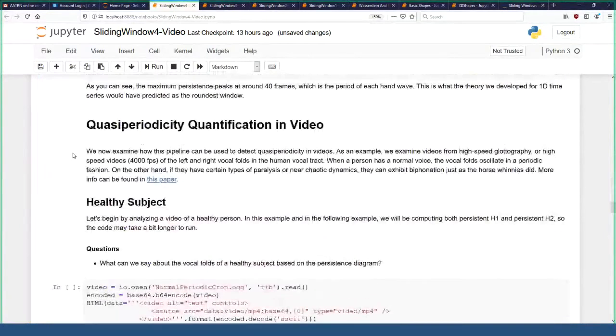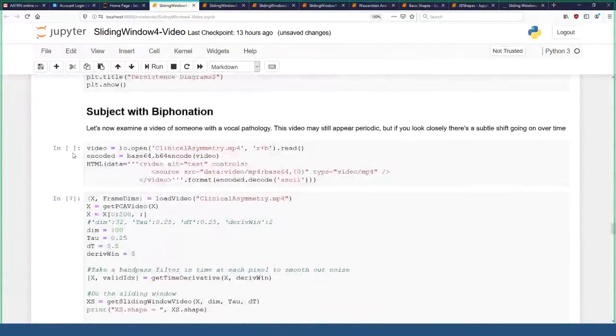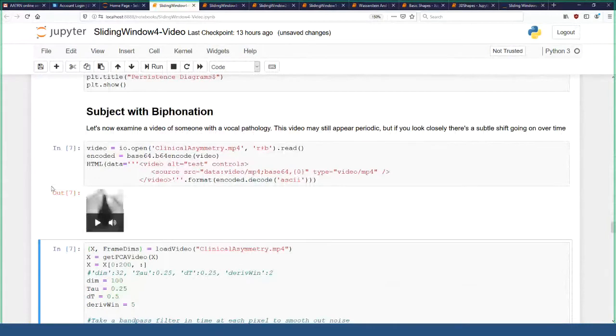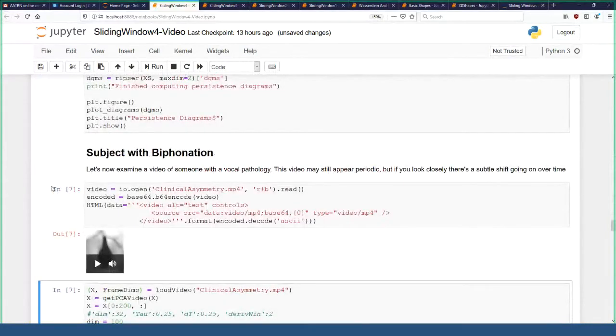The next thing I've got to do is ramp it up to a real application, because nobody really cares about jumping jacks, right? So let me explain an application I did with Jose Perea, which was looking at vocal folds. This is a bit gross, but it's very cool, so just bear with me for a second. If you stick a high-speed camera down somebody's throat and take a video of them going "ah," then you can use the video to see if there are any issues with their vocal folds.